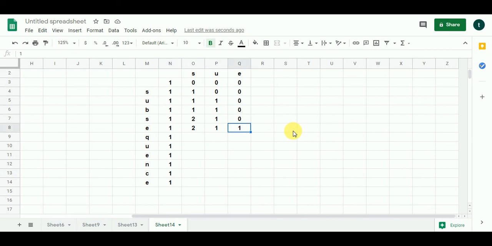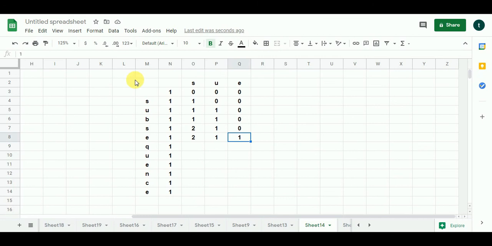So whenever there is a match, we will have to add this cell's value to this value. Why? Because this cell contained the solution of the subproblem when SU appears as a subsequence in SUBS. And now when we have one more match, that means there is one more time our string is appearing as a subsequence. But this value, why do we add? Because E might have occurred more than one time already in this subsequence.